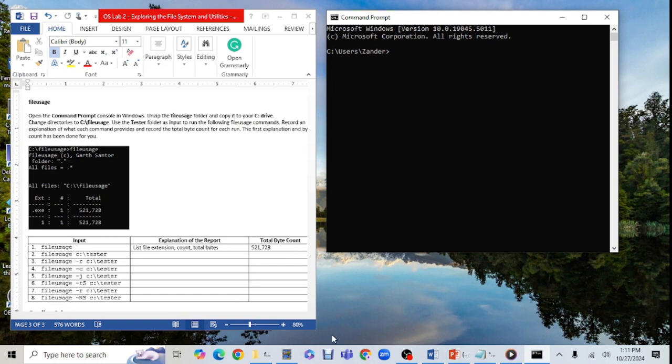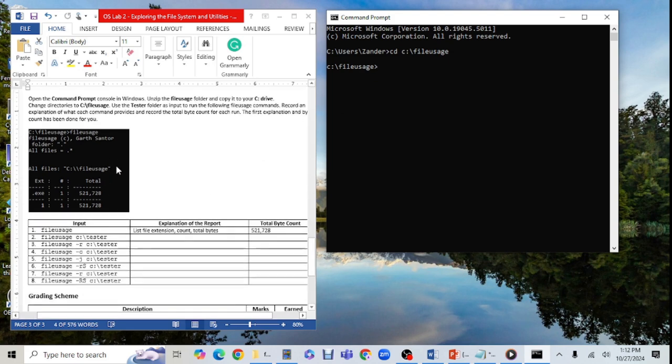So we have it here. According to the instruction, we're going to change the directory to file usage. So we'll issue a cd C:\ file usage, press enter. Then we're now going to execute the commands here.